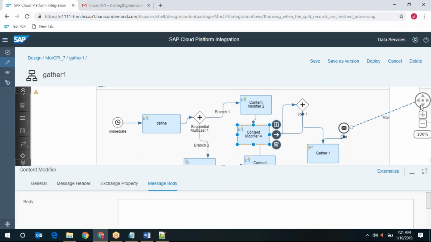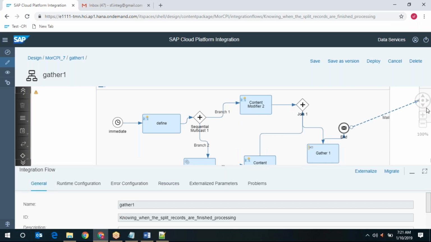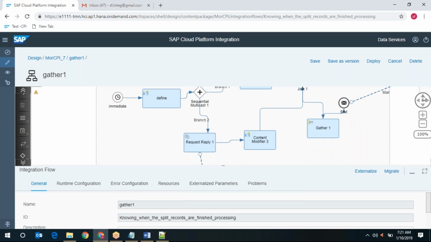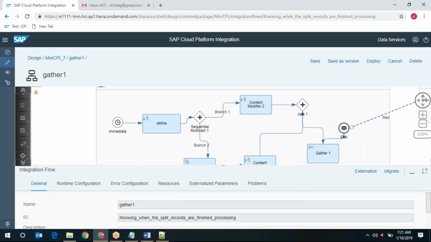I have no idea. In the above flow, we can directly join it from the modifier. Sorry, hmm? In the flow, earlier we had content modifier 2 to content modifier 4, I guess, that we connected to the join operator.